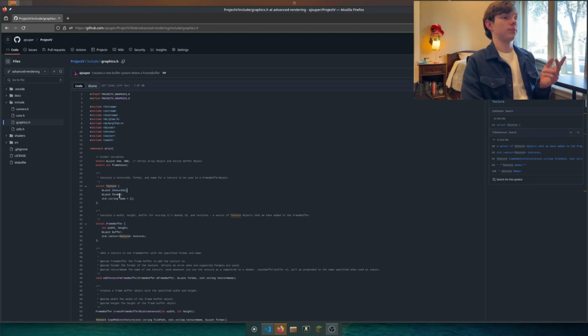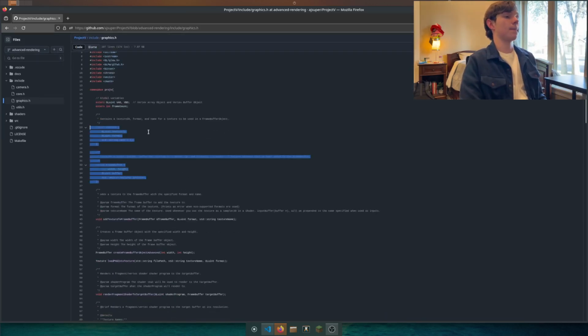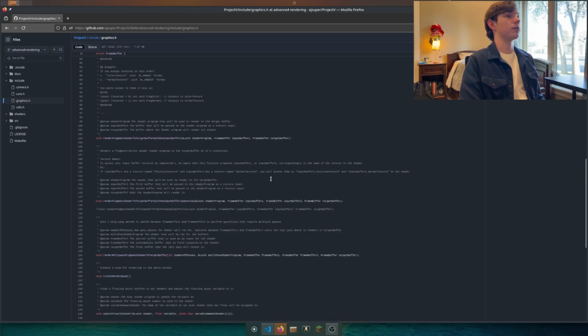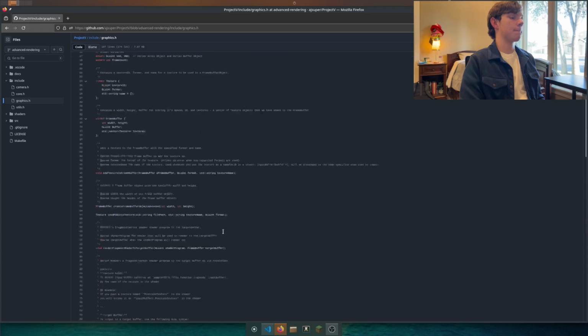And these two things are what you were seeing in that path tracer. I was talking about all the frame buffers and textures. And we've got this function that can add a texture to the frame buffer, and that's a system that I'm quite happy with and proud of. I developed it a couple of weeks ago. So yeah, that works well.